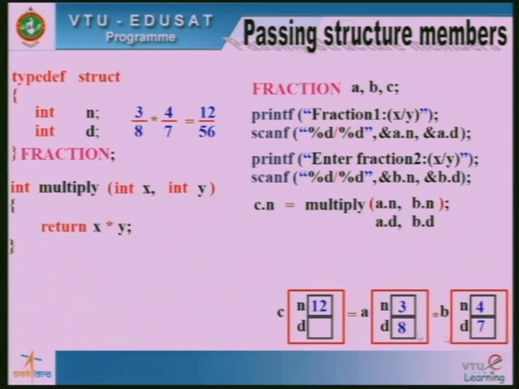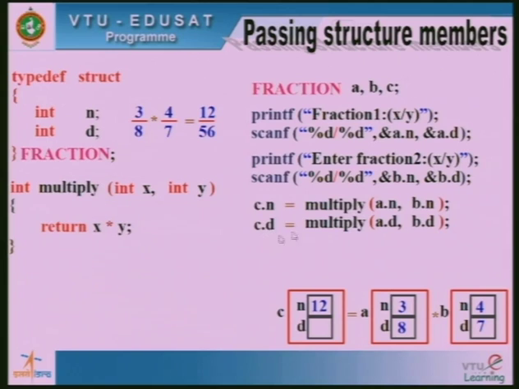We have to multiply 8 and 7. So what is the function used? Multiply. What will happen? This 8 and 7 will be copied here. 8 is copied into X and 7 is copied into where now? Y. 7 into 8, how much? 56. So 7 into 8 is 56. Return 56. That 56 will come here and that 56 should be copied into which field? This field. Now tell me how you access this field. This field can be accessed using C dot D. So here what we write? C dot D. I hope you understood.